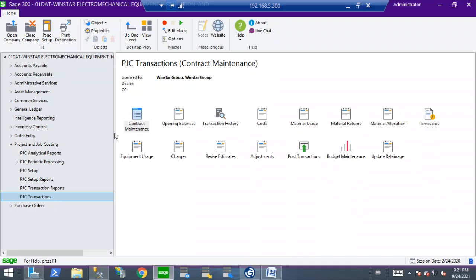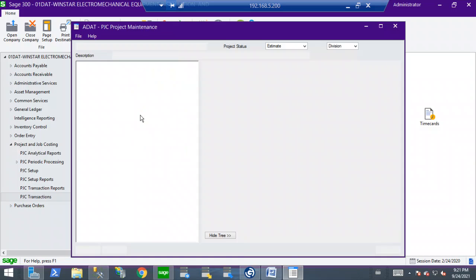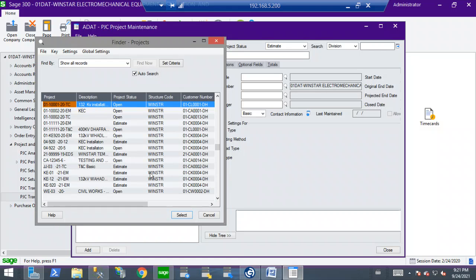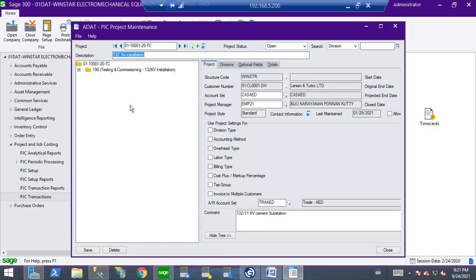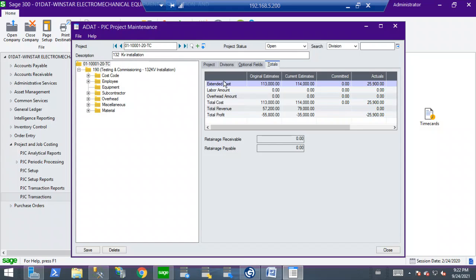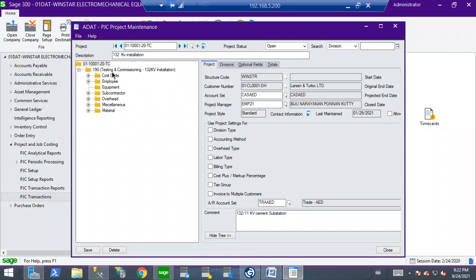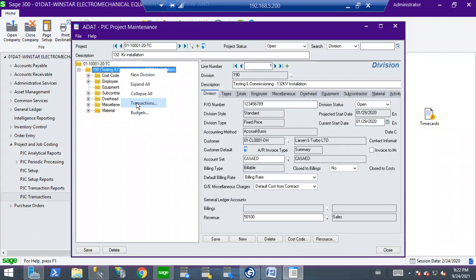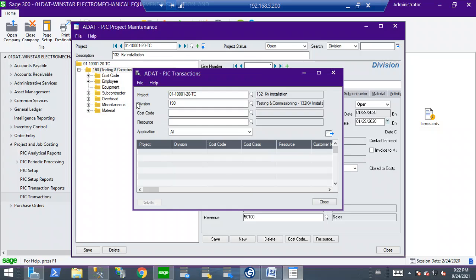First of all, already a lot of contracts have been entered into the system. Against these contracts, you can book expenses as well as revenue transactions, and you can view this at the project level. So here you can see at the project level all the transactions that have been booked against this project.